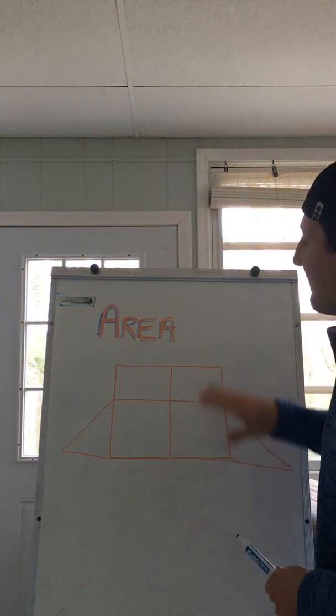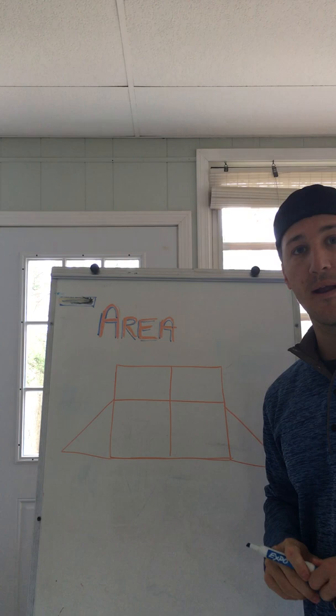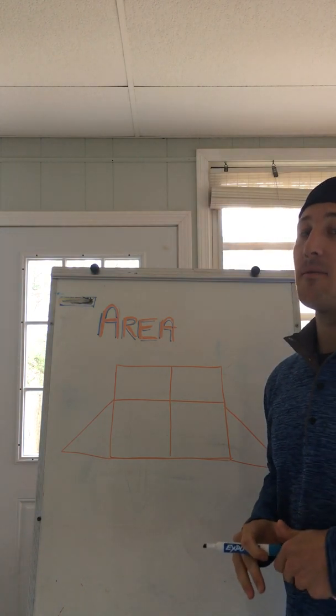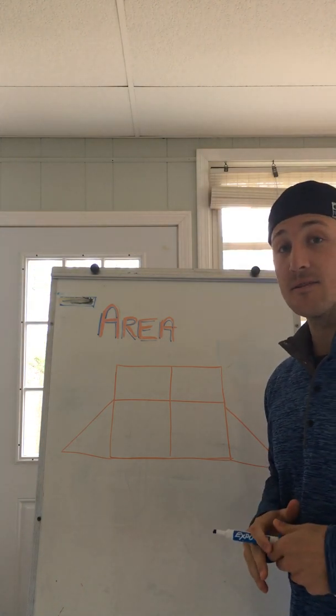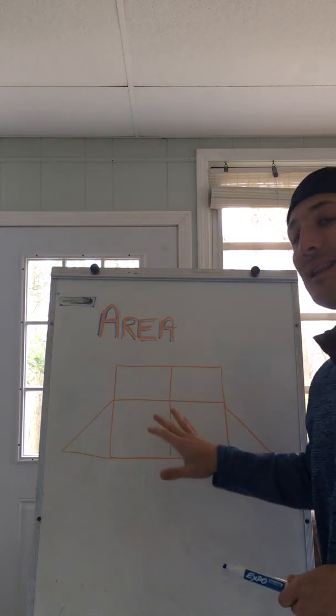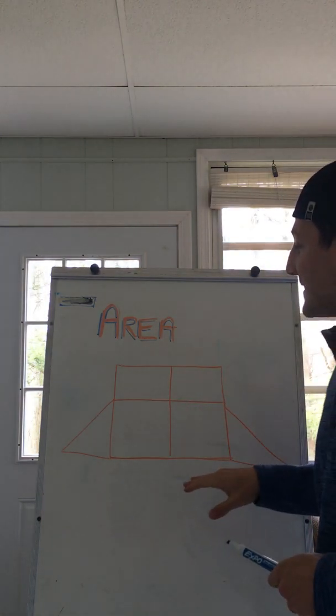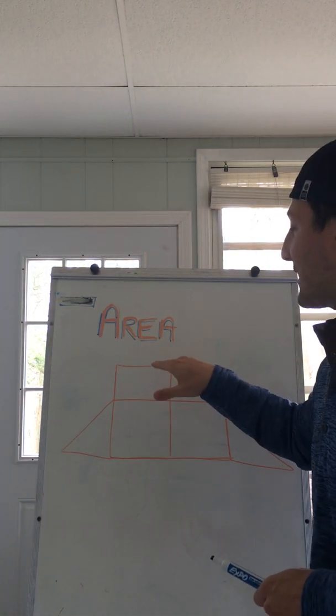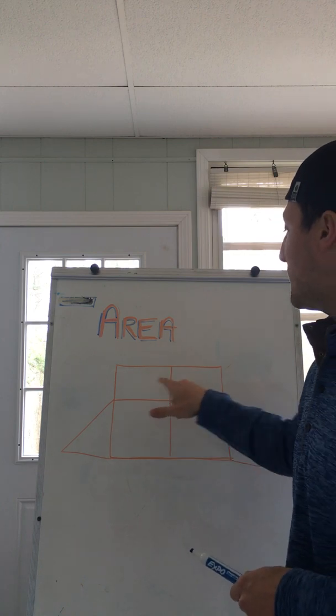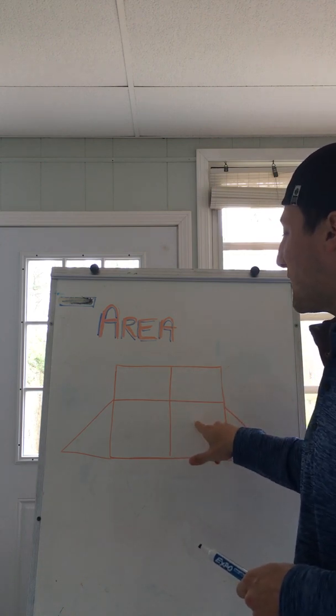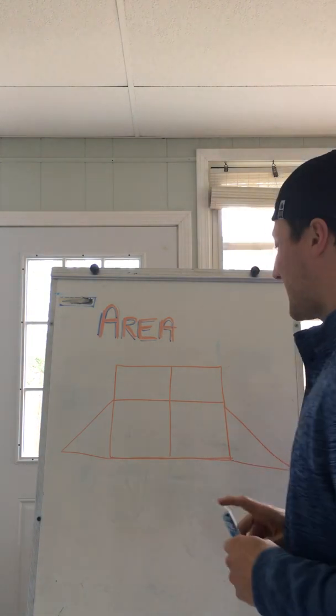Today I want to take a look at finding the area of this shape behind me right here. Now we've been doing an awesome job of finding the area of different rectangles, but now we're going to take a look at something that's going to be a little bit different. So I can see that this shape is already kind of blocked up into my square units. I see 1, 2, 3, 4 square units, and then I see these two triangles on the outside.